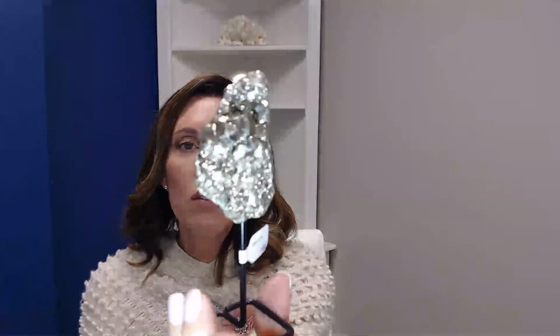But it's not real gold. This is fool's gold. With real gold, you can take your fingernail and scrape it, because it's very squishy, whereas fool's gold is not squishy. So that's how you can tell the difference. Also, real gold is very heavy. This isn't that heavy. This is a lighter type of crystal. So that is pyrite on a pin, and this is $19.99. You can just tell, from all angles it's really sparkly and pretty.